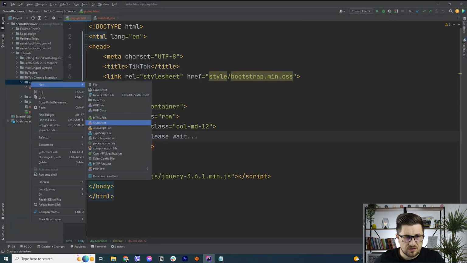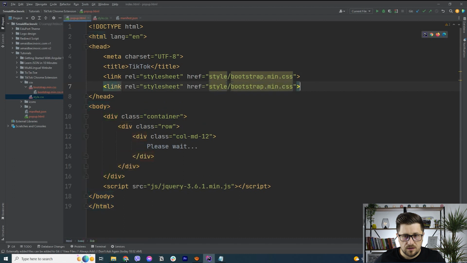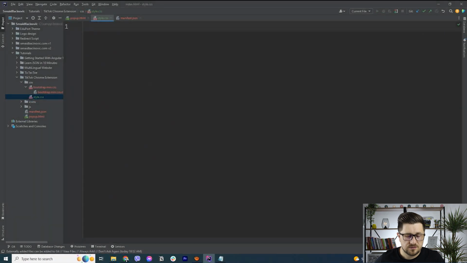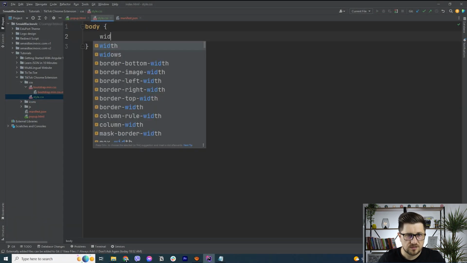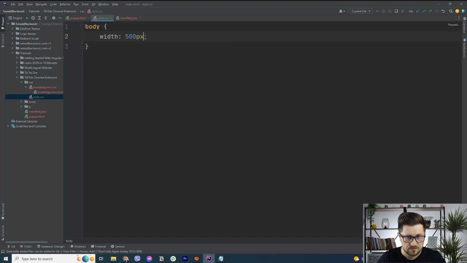So we can use inline, but I love to keep things like this. So, and I will just grab it like this. It's faster. Okay, and then here I'm just going to define something for the body. So let's say we will have width, I don't know, 500 pixels. And then we can have, let's say, margin top 10 pixels.